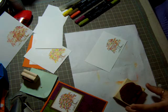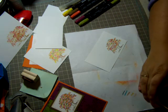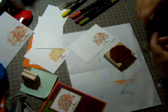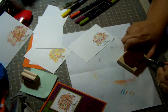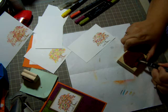No two are the same. Now I'm going to show you another way. Let me wipe this off — you can achieve another look. I'll just wipe it off quick and I'm going to color it again. I'm going to get a little closer to me this time so maybe I can see what I'm doing.